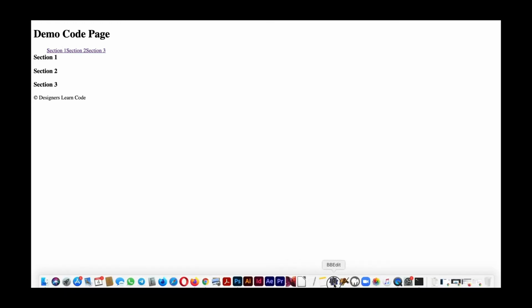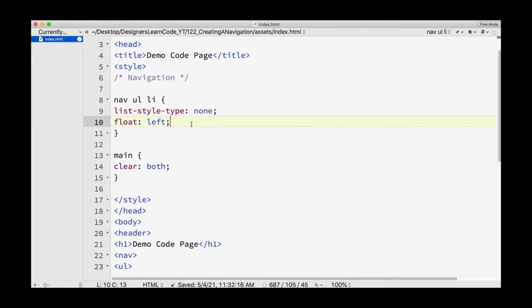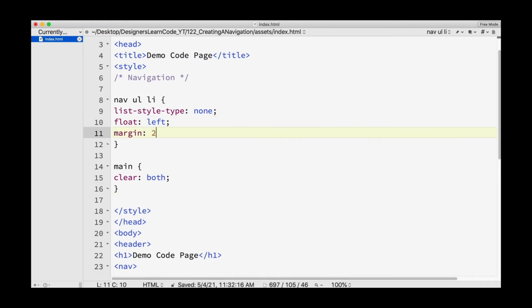So we still have these items kind of next to each other and kind of abutting one another, and we don't really like that. So we want to add a little bit of space between each element, and we'll do a margin right of 20 pixels. So remember, if you just put margin, this is going to say all around, top, bottom, left, and right is 20 pixels. So if we only want there to be margin on the right side, we have to tell it that.